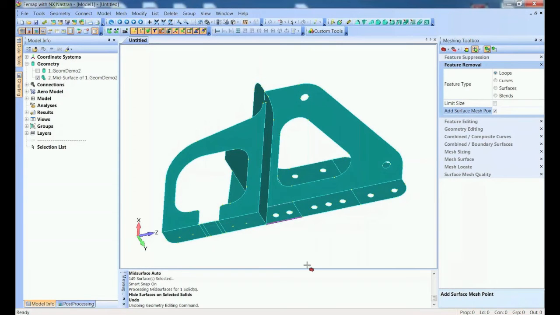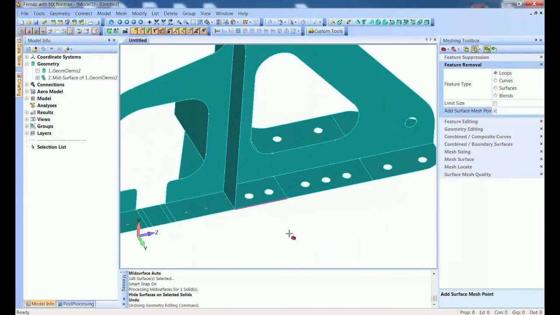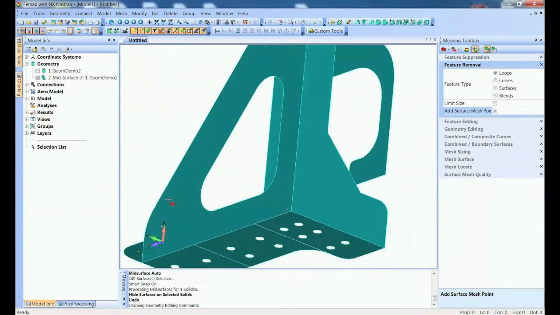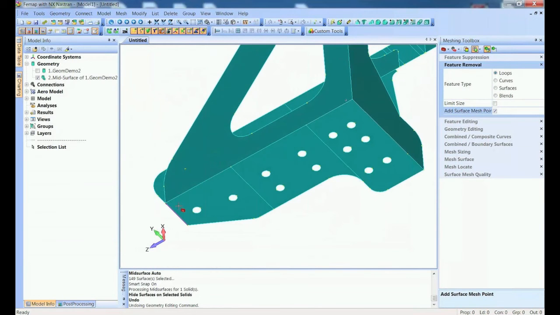So what we're going to do is just go down, and what it's going to do is actually put a point node on there, and you notice it still puts a little dot, so it's actually a point or a reference point for us to actually constrain or use as a mesh. For multiple surfaces, we can Control-Shift and do a polygon selection. So we're going to go ahead and do that on the back side. That's the easiest tool to use, so Control-Shift again, and just window around the hole.